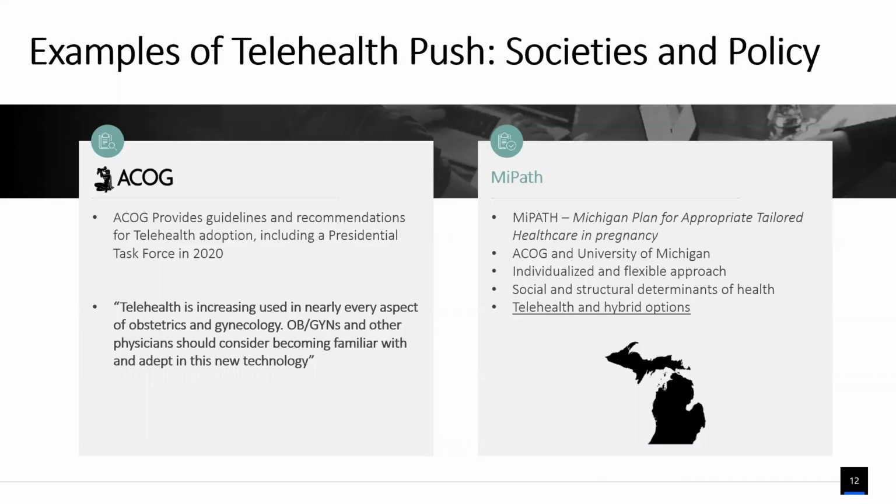And we know that telehealth in general has had some success in addressing some of these issues. ACOG has recognized it in its task force, saying that telehealth is being increasingly used in all aspects of OBGYN. And then there's MyPath, the Michigan plan for tailored healthcare that ACOG and University of Michigan collaborated on to help give a framework for how to individualize care, how to be more flexible with our approach to care, and how to directly address issues of social and structural determinants. And a lot of the solutions offered surrounded telehealth and hybrid options.